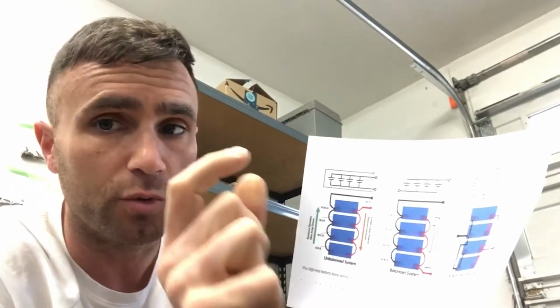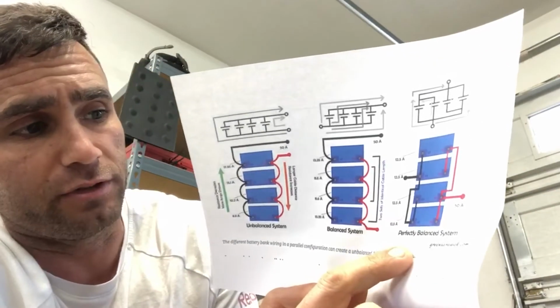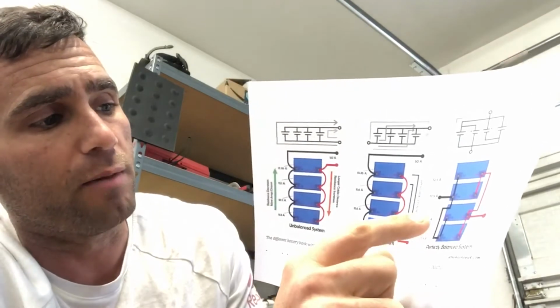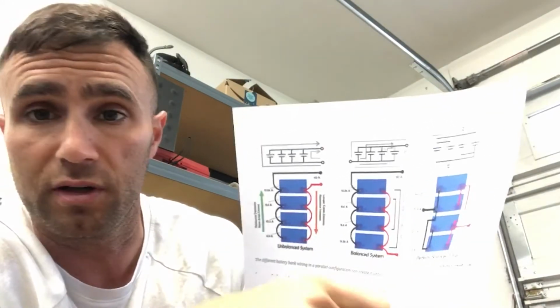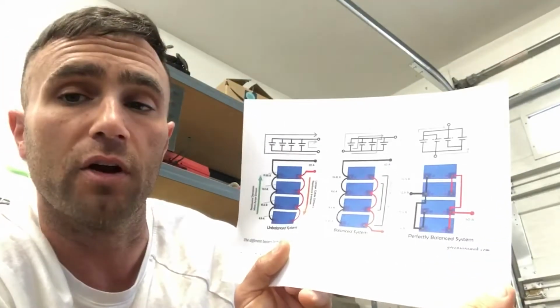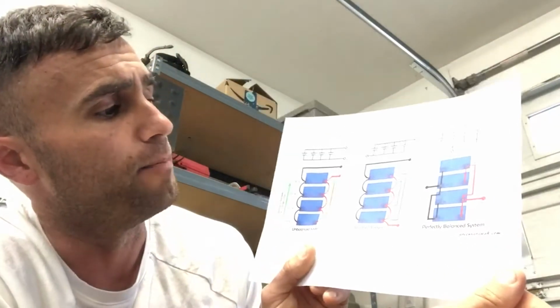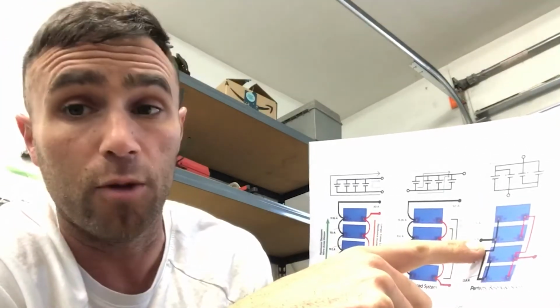But since I'm not using a BMS and lithium ion battery cells, the individual cells need to be balanced, I'm looking at doing this wiring for what's called a perfectly balanced system, okay? It's a little bit more complex, but basically you're gonna pull a positive and a negative off the middle two batteries, and then the outside batteries are wired in this specific configuration. So I'm out here in the garage, we're doing a little head scratching, trying to figure out which one's gonna be the best. I think I'm gonna opt for the perfectly balanced system because with charging, that's what this diagram is for. Each battery would get 25% of the charger output.